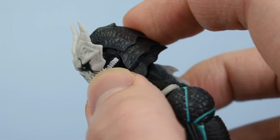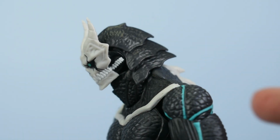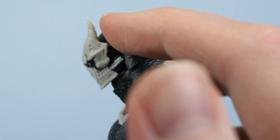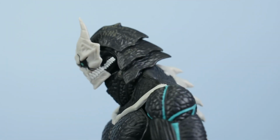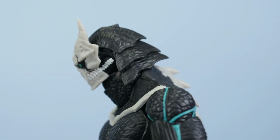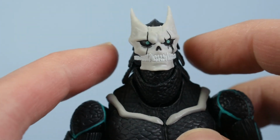And speaking of the neck, back at the neck here, there are overlapping plates. I'll show more how those work in the articulation, but these have a nice sculpt to them. A lot of carved out little divots. That looks very reminiscent of both the anime and the manga, so that's good. They do flare out a little bit at the back, giving him like a samurai helmet sort of look.